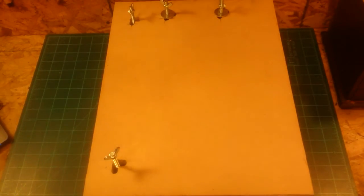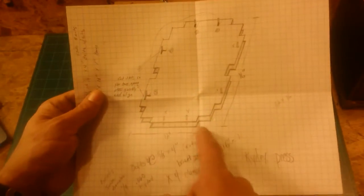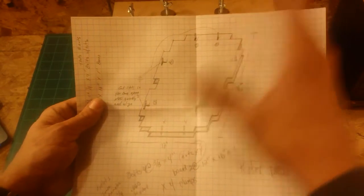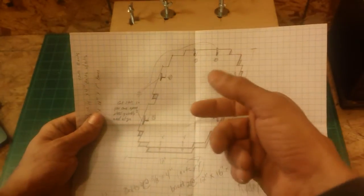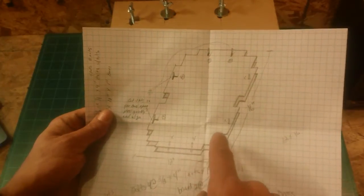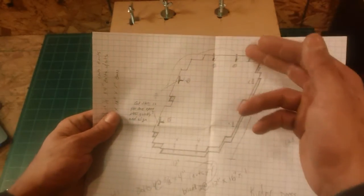So my first drawing was this crazy thing right here, which is basically taking two pieces of wood, 12 by 16 inches, and putting the foam in it, and then putting screws through there. That way I could lift it up, put it down. I had cutouts here so I can clamp it, and this was going to be an additional 4 inches, 2 inches on each side, so it would have ended up being 16 by 20.